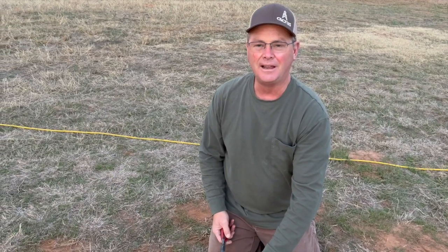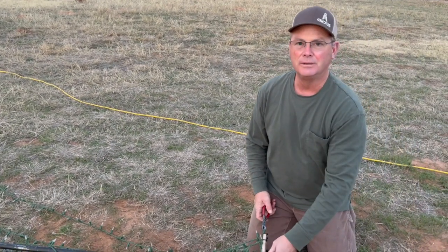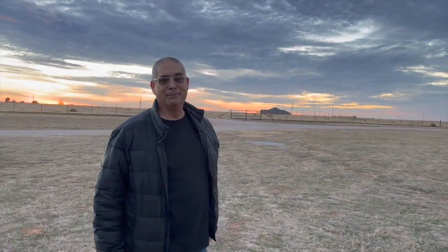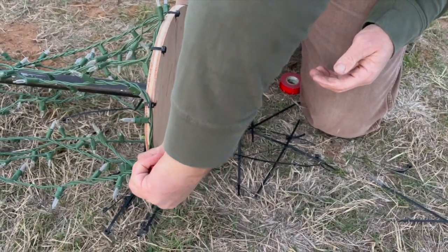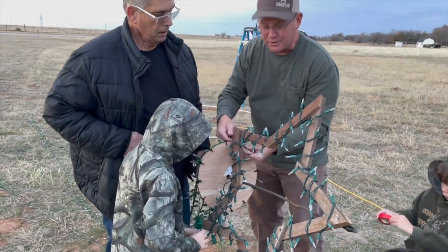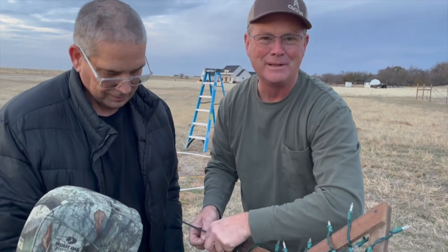We were doing something, and I had planned on 12 strands of lights, but the way I was doing it I was about to end up with 24 strands and run short on the amount of lights I had. Luckily, Kelly's father-in-law stepped in and saved the day. Thank you, Randy. We got it, we figured it out. We're almost done — it's so cool! What we're doing right now is zip-tying it to the bottom plate so that the wind doesn't make it spin. Hopefully it stays up until Christmas.